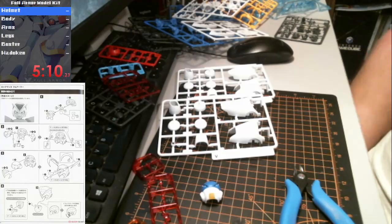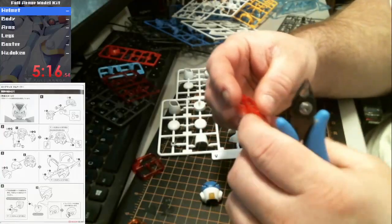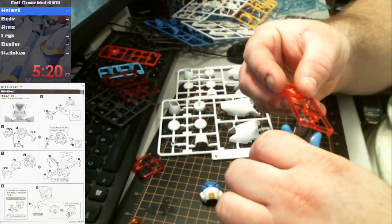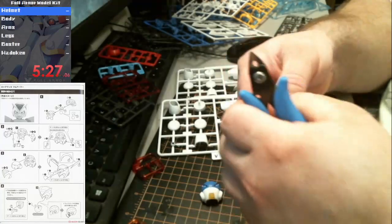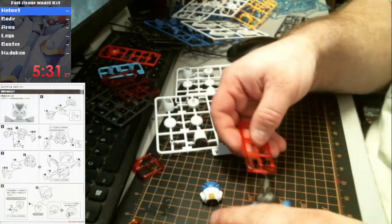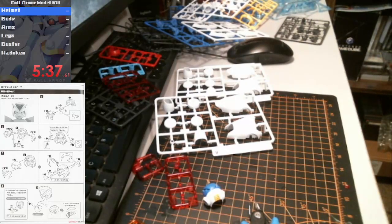Okay, now on the second armor, these side pieces were a pain in the neck, and I almost lost them. It's these little red pieces that go in the side. Luckily, this particular model kit is just being put together raw. It's not being painted. So these little tiny pieces are a pain in the neck, and I better grab my tweezers. I might need them.